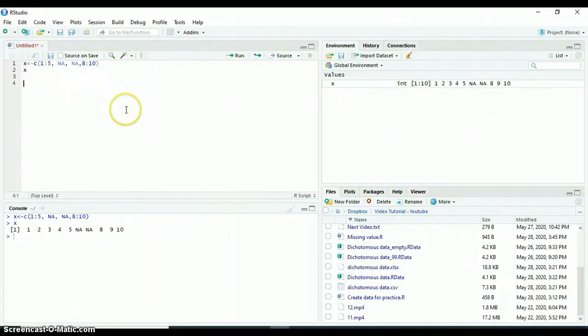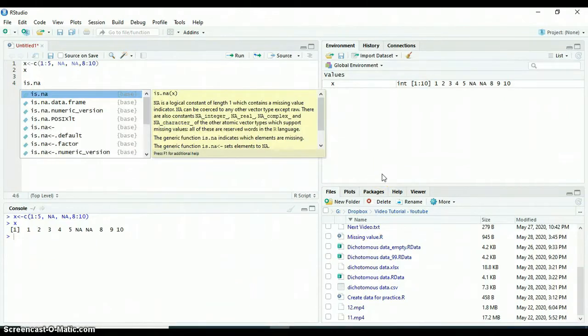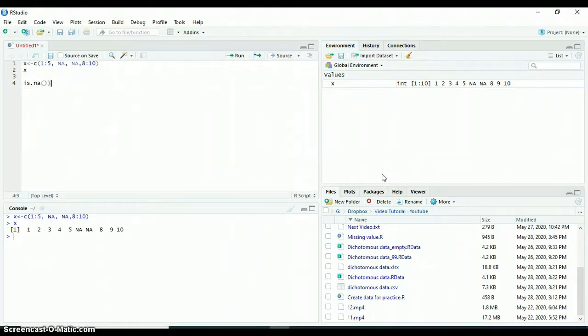The simplest way to check NA is using this command, is.na. See? You see here, TRUE, TRUE. For the cases number 6 and 7, it says TRUE, TRUE.